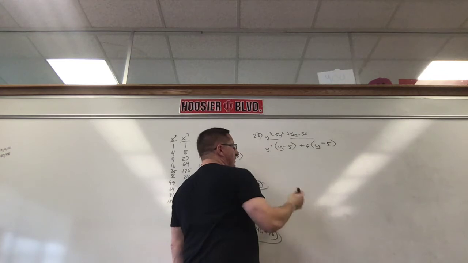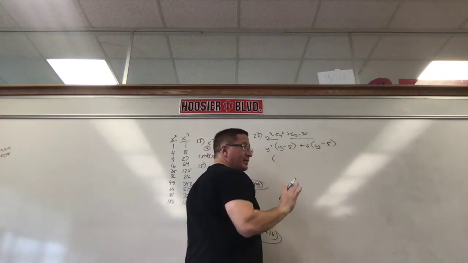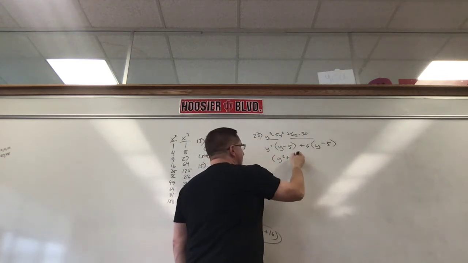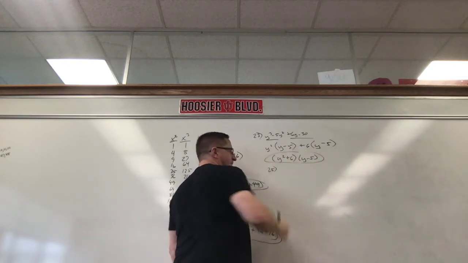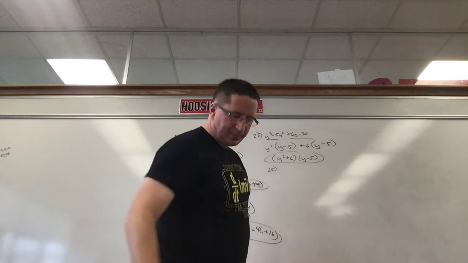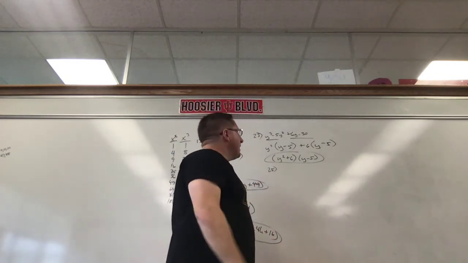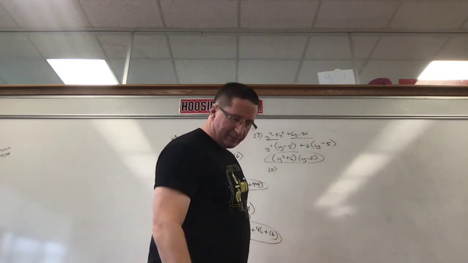We put together y squared plus 6, and don't put 6y squared. It's y squared plus 6, y take away 5s. And you're done. Okay? Now, if you didn't catch that, I'd stop it, maybe back up the video and watch it again. But the next one's the same type question, okay?